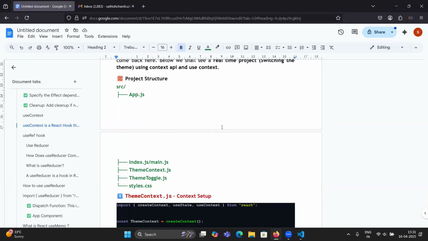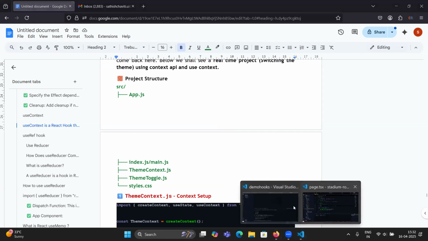Throughout my experience, I have used useContext particularly for small scenarios like switching the theme, and also something like role-based authentication, or we can say protected authentication. We have used the Context API for that, but in general you can use any of the technologies. But I will now be using the Context API and useContext to demonstrate how the useContext hook is used. Okay, now let's see whether it got completed.